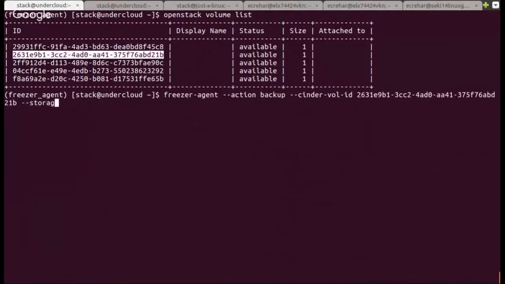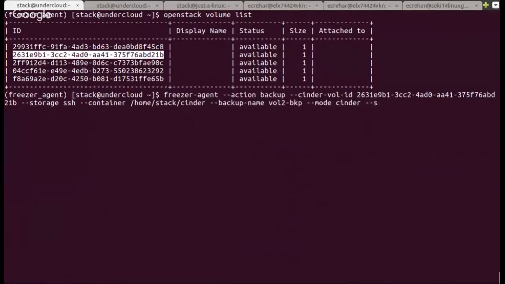Storage has to be ssh. On the remote host, the backup will be under /home/stack/cinder. The backup name, let's say, is volume2 backup. Mode cinder.